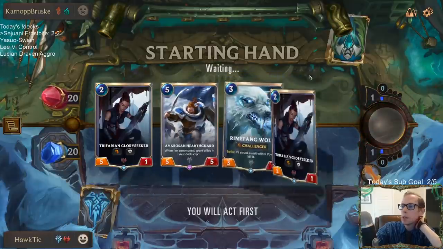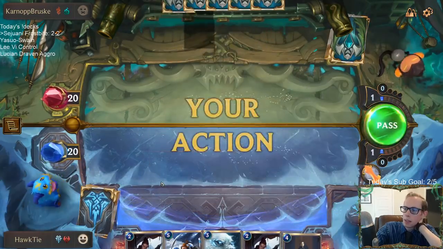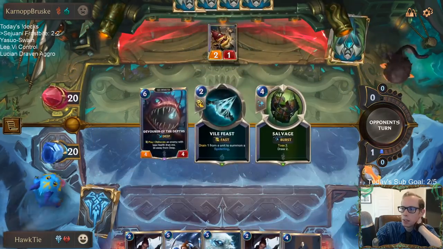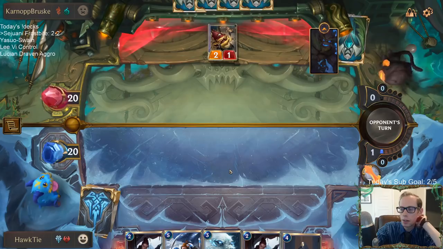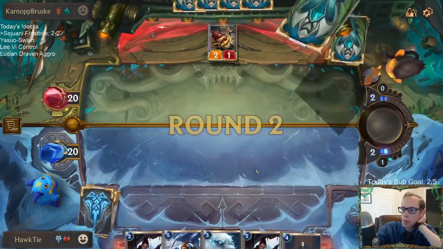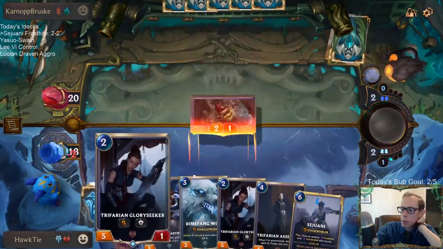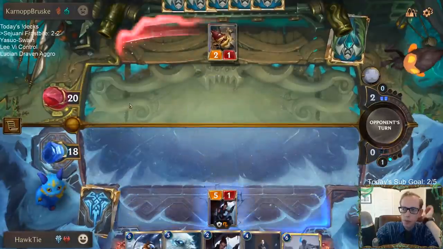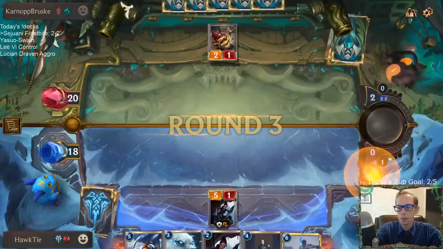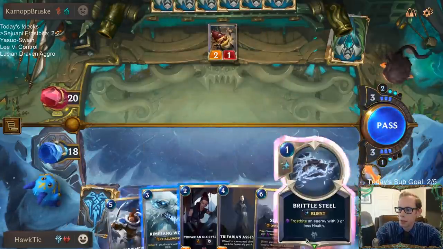The thing that makes me want to keep Brittle Steel this time is that they're playing Elise. I can just trade Glory Seeker for Elise, but that does make me want to keep it. Yeah, get rid of that Devourer of Depths. That card is brutal. I don't like having no tricks whatsoever, no spells whatsoever. Usually we would draw more spells, but we just didn't this game. Okay, there we go, got a spell. Not bad.